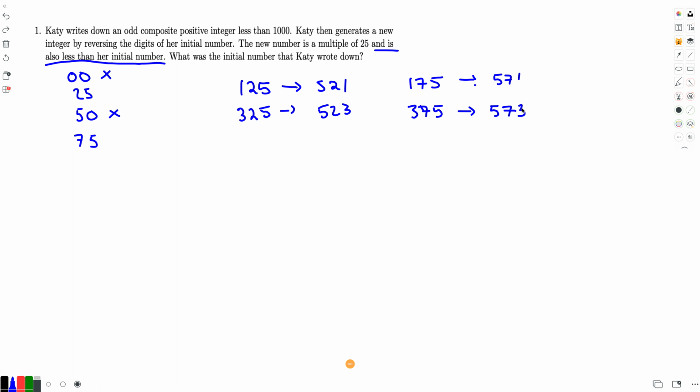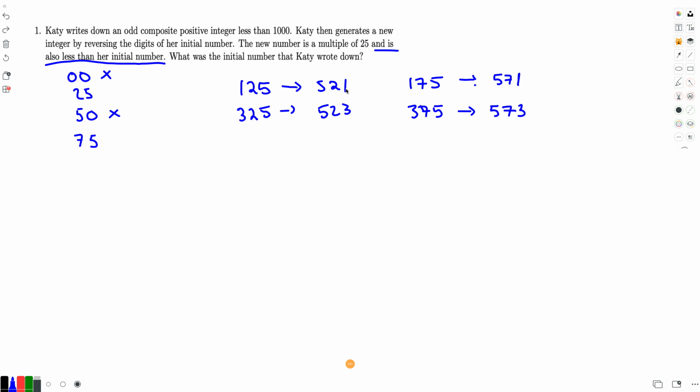Then really all we have to do now is see which odd number works. Of these odd numbers, we're given that it is a composite positive integer. Therefore, we need to see which one of these numbers is not prime. Whenever I'm searching for which number is not prime, I always resort to the divisibility by 3 trick as my first resort. Basically, we sum the digits, and if the sum of the digits is a multiple of 3, then we know the number is a multiple of 3. And I encourage you to try to prove this on your own.